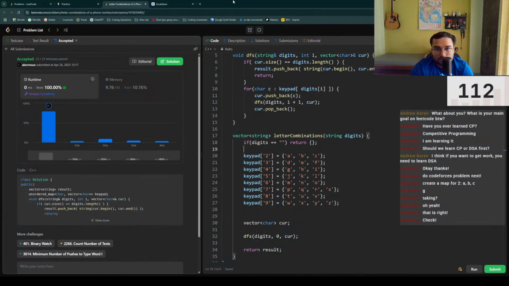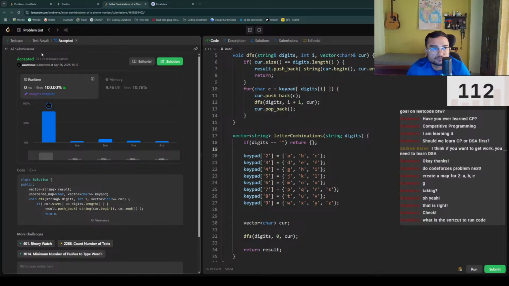Let's try one Codeforces problem. I might need to log in, so I'm doing it on my other browser. It's been a while. Codeforces. Enter. How do I log in, brother?